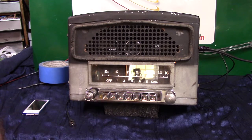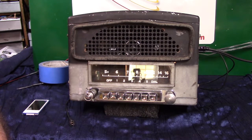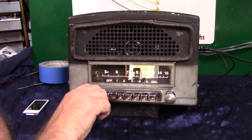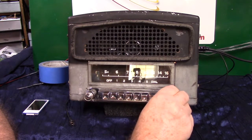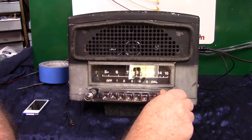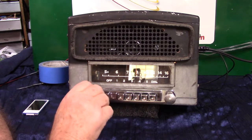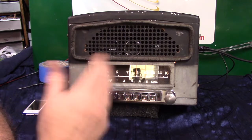We're going to let it scan a few stations and I'll show you how to lock on one. When we find a station we like, all we do is take the tuning knob and turn it one time — the light flashes real quick and it will lock on. If you start moving the needle it'll let you find it manually. To find out what station you're on while on FM with an AM dial, just take your volume knob and turn it up three times — and it announces: 92.1. So it'll do this on AM and FM — it'll tell you what station you're on.